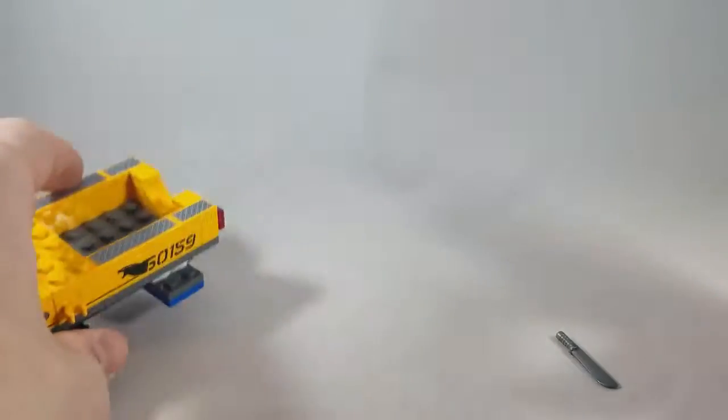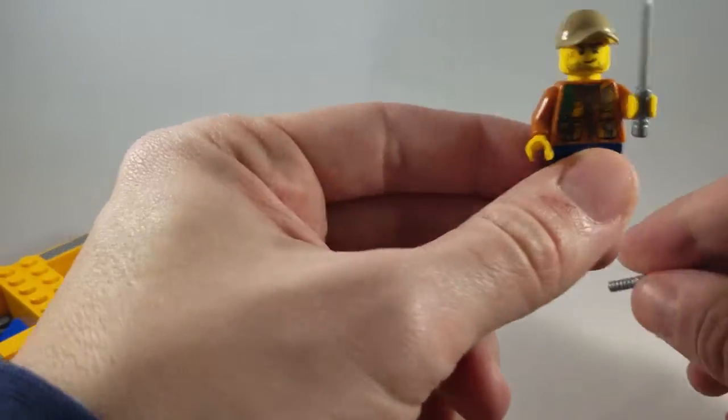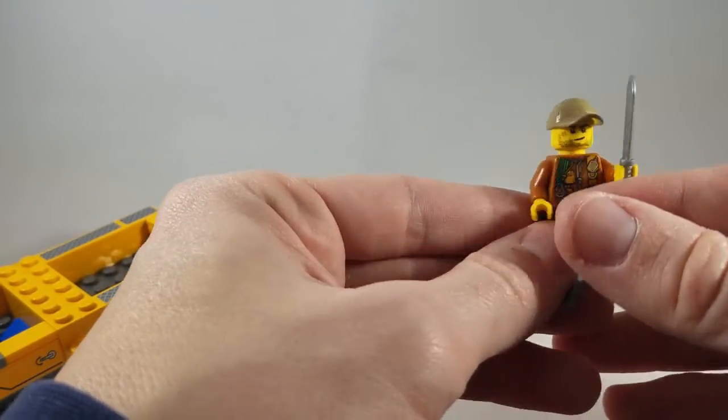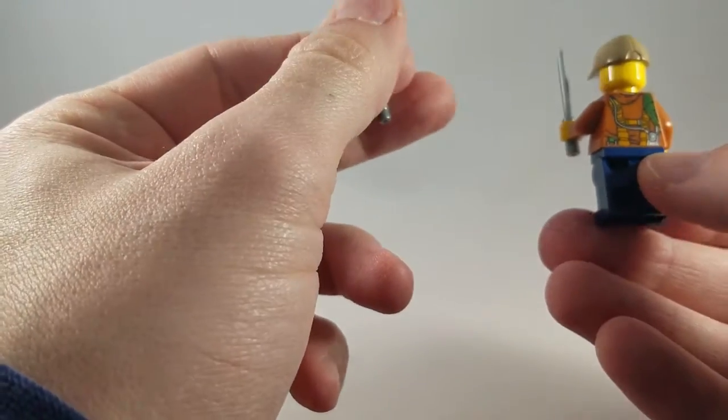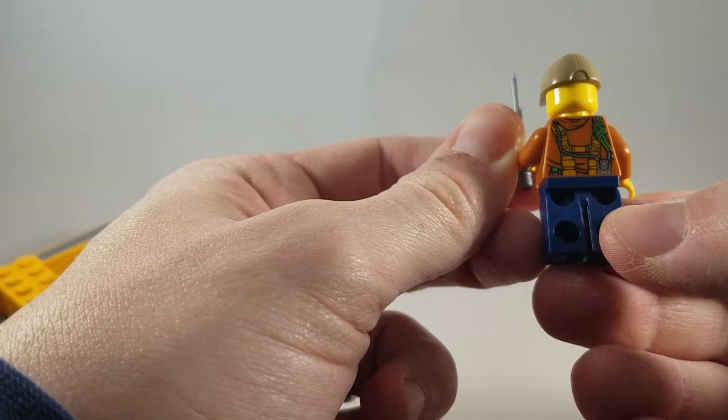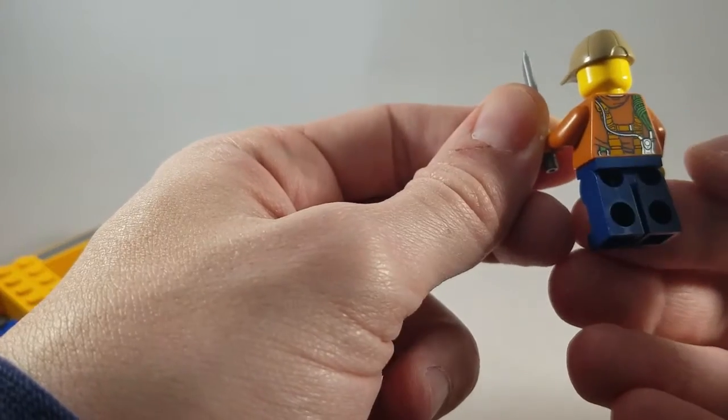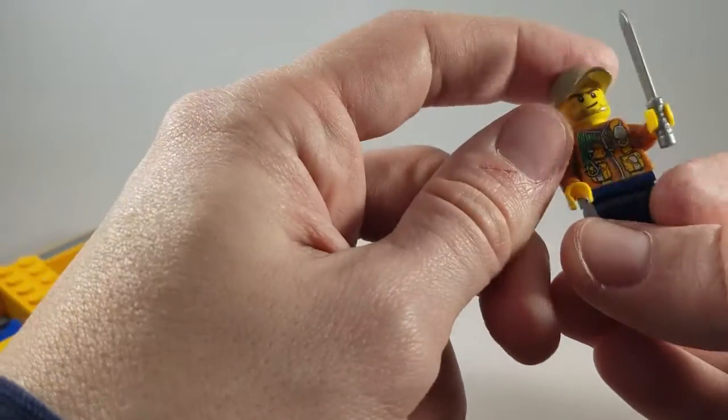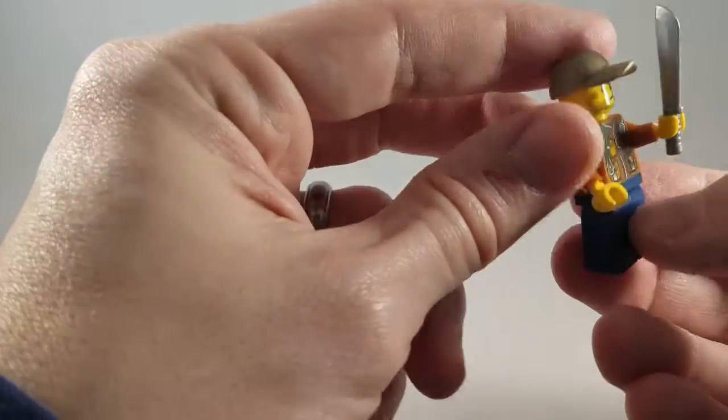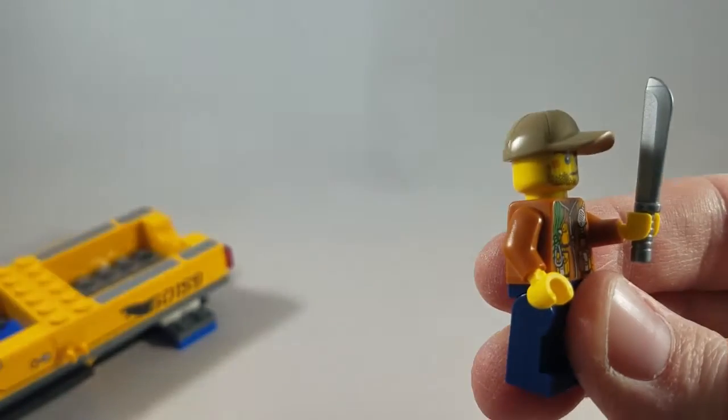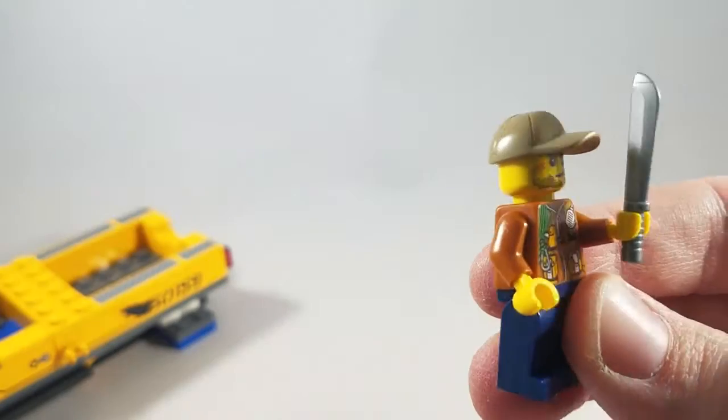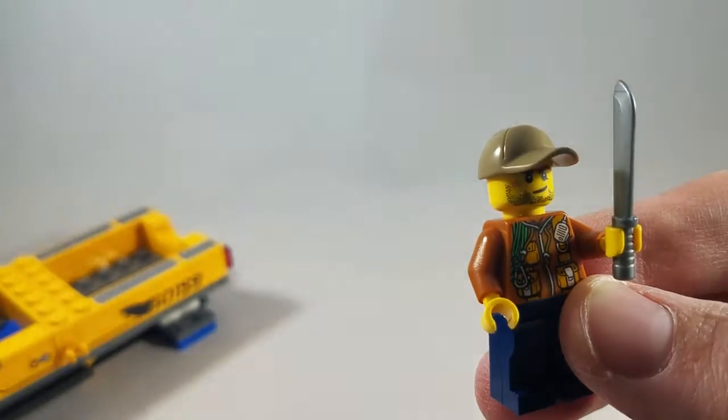But otherwise, that's just the top half. Of course, we want to see the whole thing put together, so we'll look at that next. But before I do that, this is the second figure in the set. He has no back face, but he does have some nice printing on the back. He has like a coil rope there and a walkie-talkie and stuff. He looks like a good jungle explorer. Also looks like maybe he got in a little bit of a fight. Let's see if I get the camera to zoom in there. There we go. You can kind of see that a little bit of a scratch there.